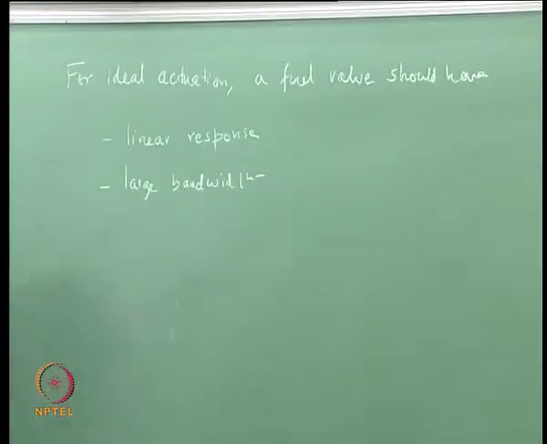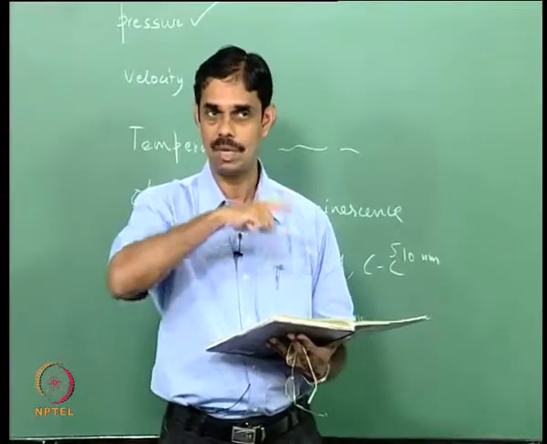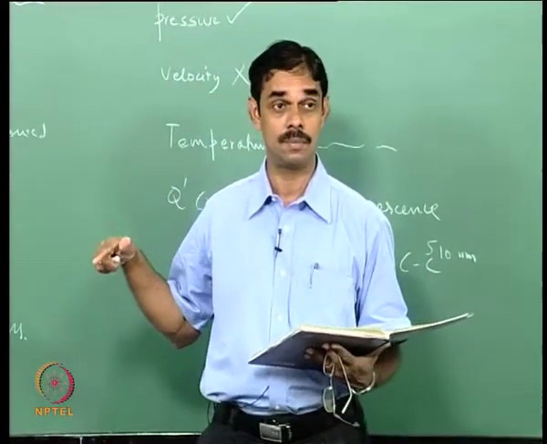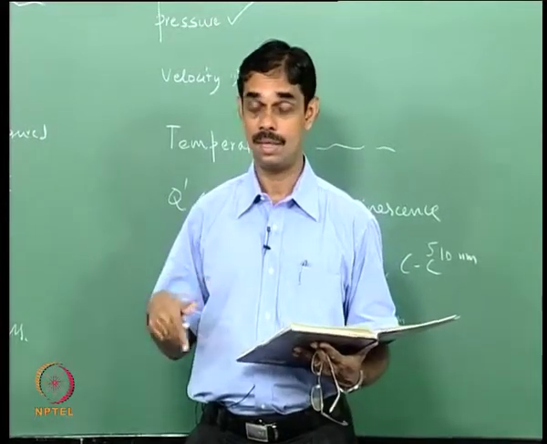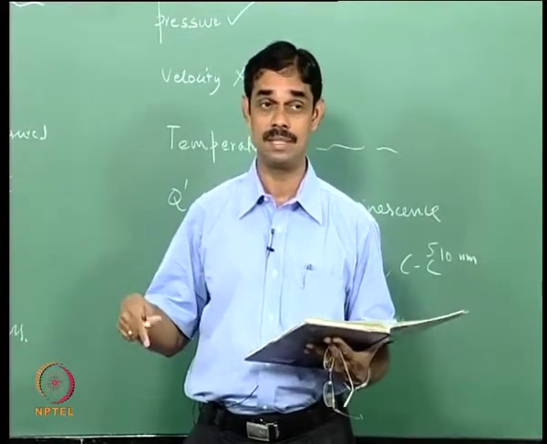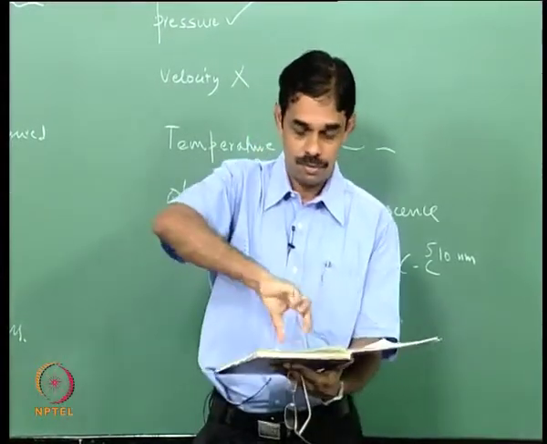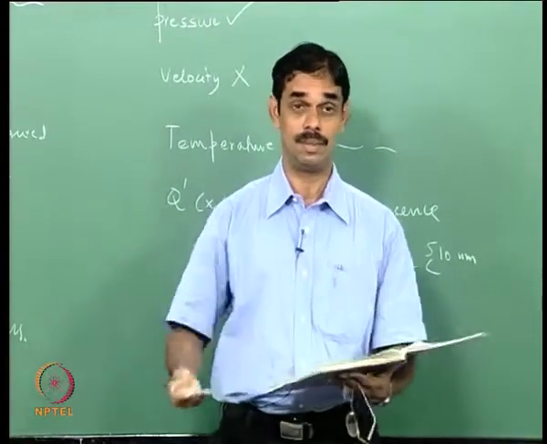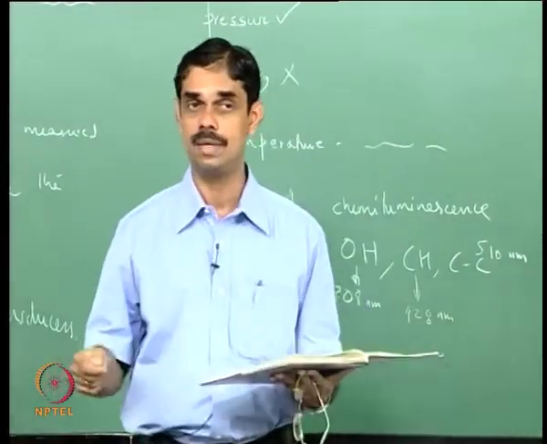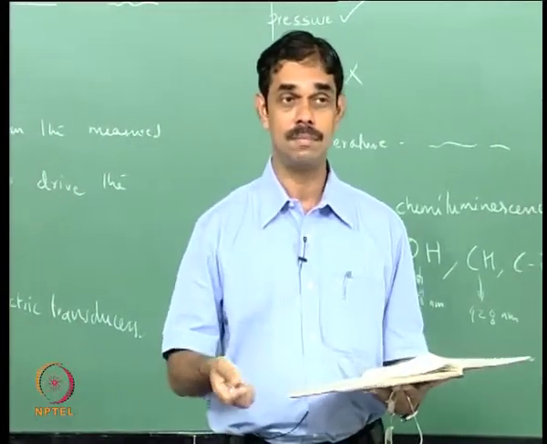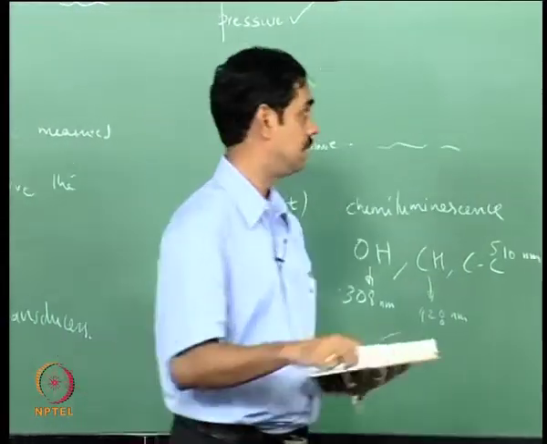So large bandwidth was not a problem for loudspeaker, but for valves it may be a problem, because you are basically fluctuating the area, and therefore it may not be that easy. And not only that, if you have to get a sinusoidal response, the area has to fluctuate sinusoidally, and at low frequencies you will get a sinusoidal response. But at high frequencies, even if you get the area to fluctuate sinusoidally, which itself is very complicated, you have a valve, you open, and the opening and closing has to be sinusoidal, which is not that trivial, although people have made such valves. The other thing is, even if you have sinusoidal variation, it may still generate harmonics, so it is not that easy to get this.